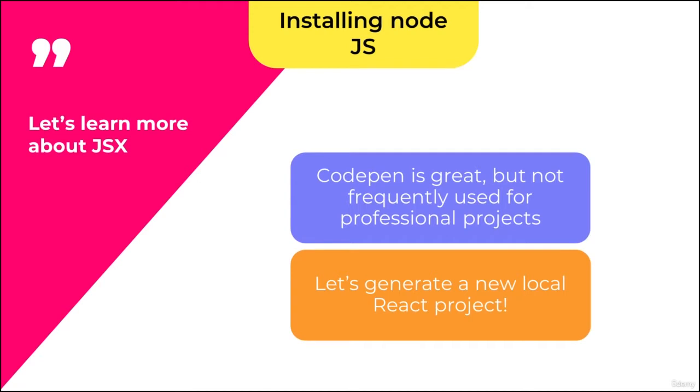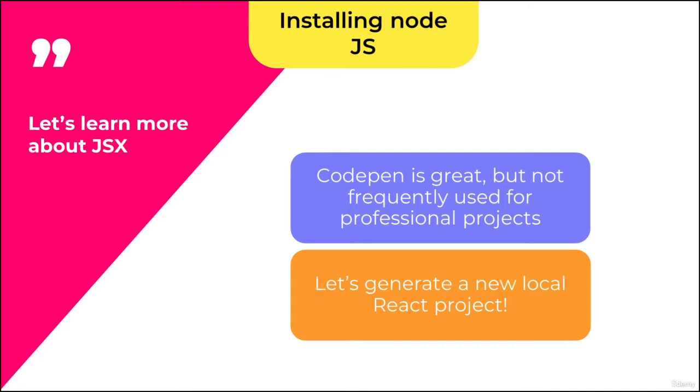So now in order to learn more about JSX, we're going to need to be able to write JSX in the first place. So earlier and so far, we have written a little bit of JSX over on CodePen, and CodePen is a terrific tool. However, my goal in this course overall is to make sure that you understand how to work on professional React projects. So rather than continuing to use CodePen, we're going to move over to our local code editor and we're going to generate professional work on React projects.